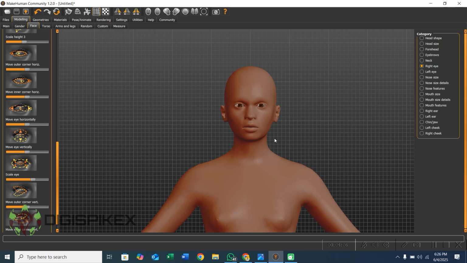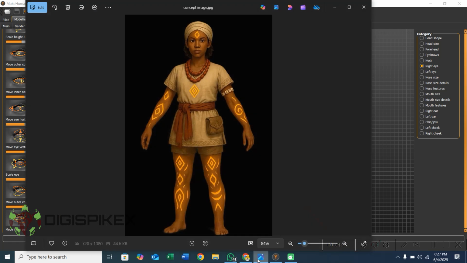So when you're done, come up to these three places. You see the one that's pointing to the right. Click it. It takes everything from one eye to the other, from one side to the other side. So anything you do on one side, it will affect the other side after you've clicked that button.